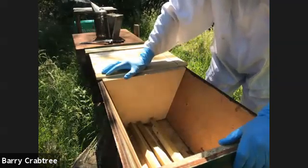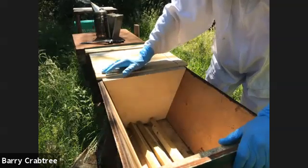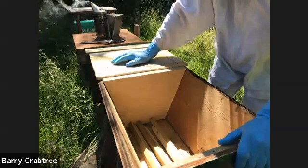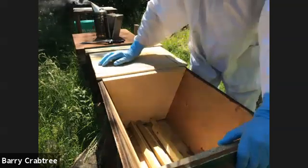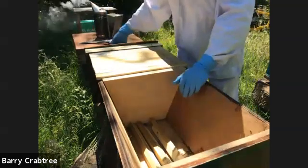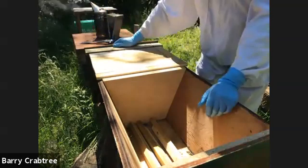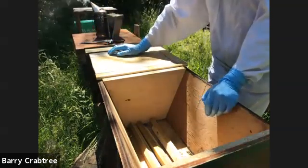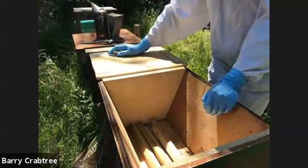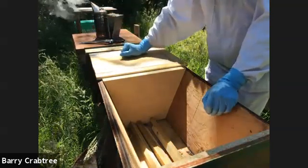If in the winter you did need to feed it, how would you do that? When I was talking to Neil about this, he said he can put a slot in on the edge, and there's a feeder used in the States, a bit like you feed gerbils with, which hangs off the side and something pokes into the hive.